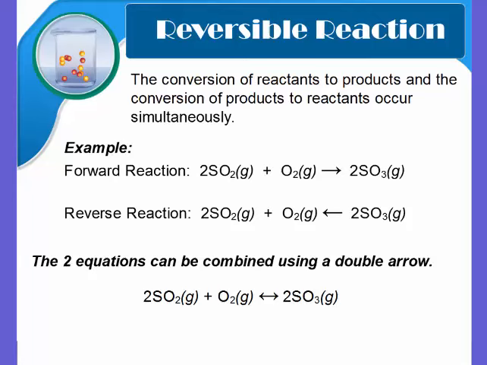Chemical equilibrium brings up the idea of reversible reactions. Reactions can be forward, where our reactants are going to turn into our products, but we can also reverse that reaction, and our products will turn into our reactants. Instead of writing that equation 2 times, we can combine the equations by just using a double-headed arrow. That shows that the forward and the reverse reaction occurs.